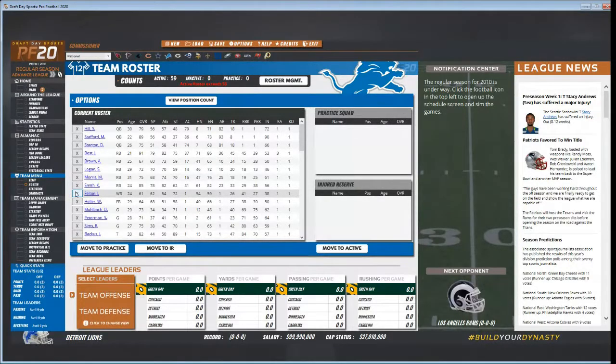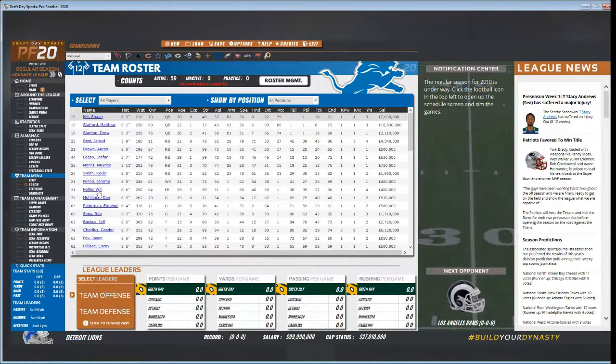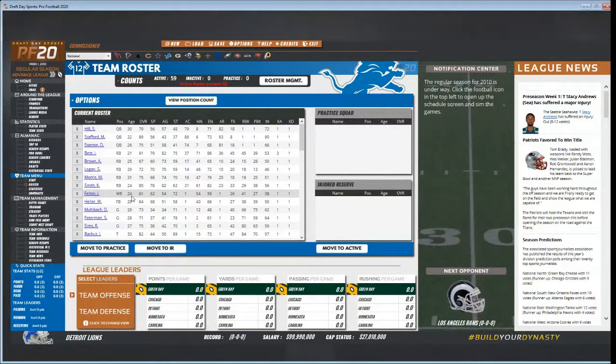Same goes for if you're cutting players. You can cut players either here or in the actual roster screen. Under the contract section, you can just release a player, cut a player here. But for me, I find it easier going into the roster management and tweaking everything there, because you can see everything. You can go, oh, okay, I need an extra wide receiver, for example. Okay, what positions can play wide receiver? Who can I change positions? It's all on that screen. That's where I find it easiest.